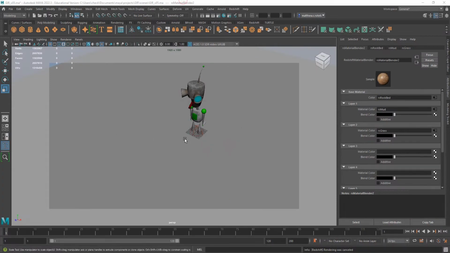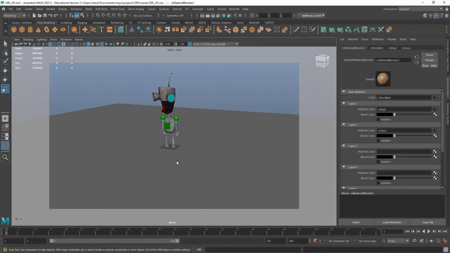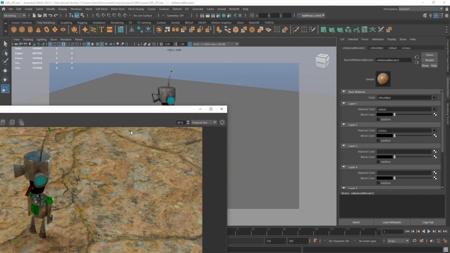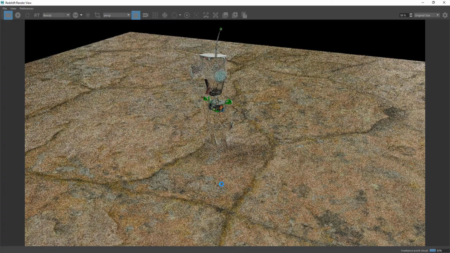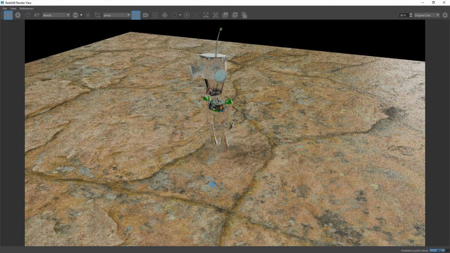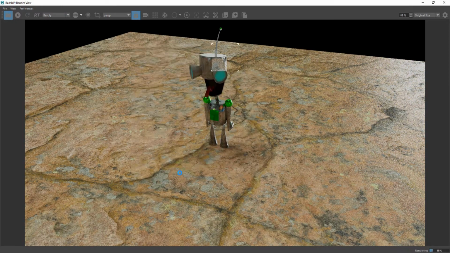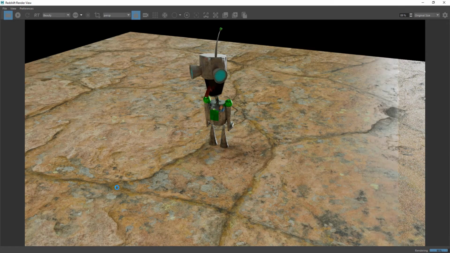Let's get an angle at this so we can see how much it's coming through. Yeah, so the whole thing is just our one rock tile, and honestly, this doesn't look too bad as is. Some of these details might look a little too large for what we're dealing with here, but overall, not bad at all.